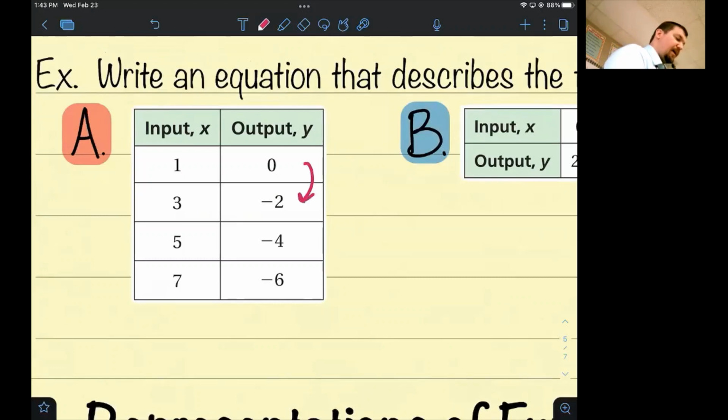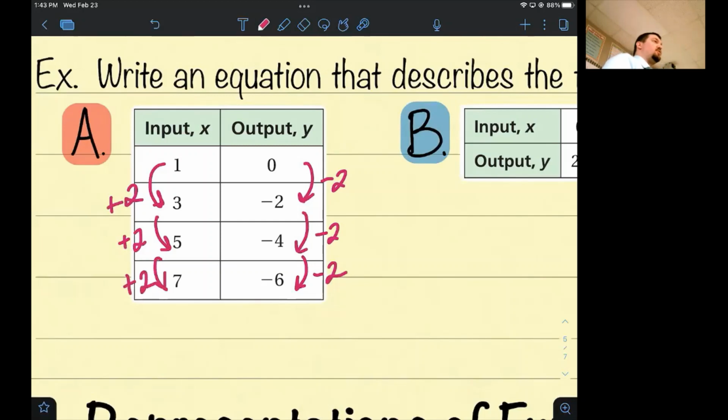What am I rising by? Maddox? -2. And when I rise -2, which means go down 2, what am I running by, Maddox? 2. If that's constant all the way through, then I have a line. Down -2, down -2, up 2. I guess I could put plus. Up 2. This is a line.